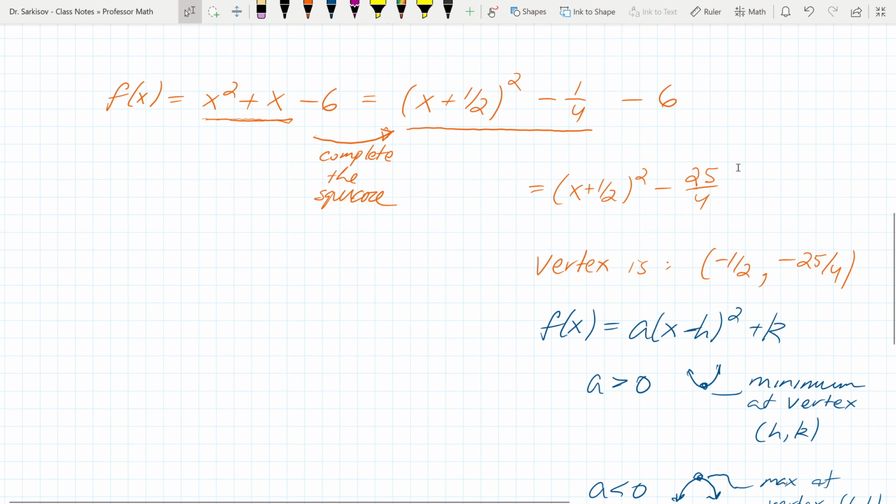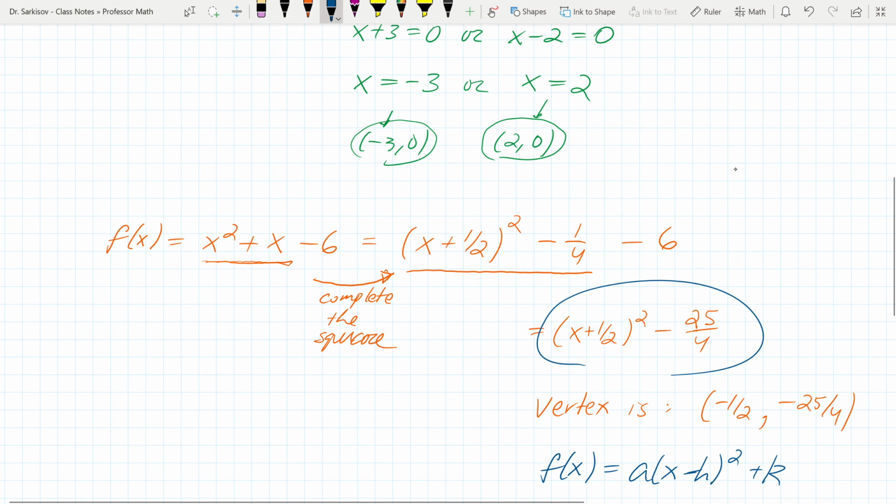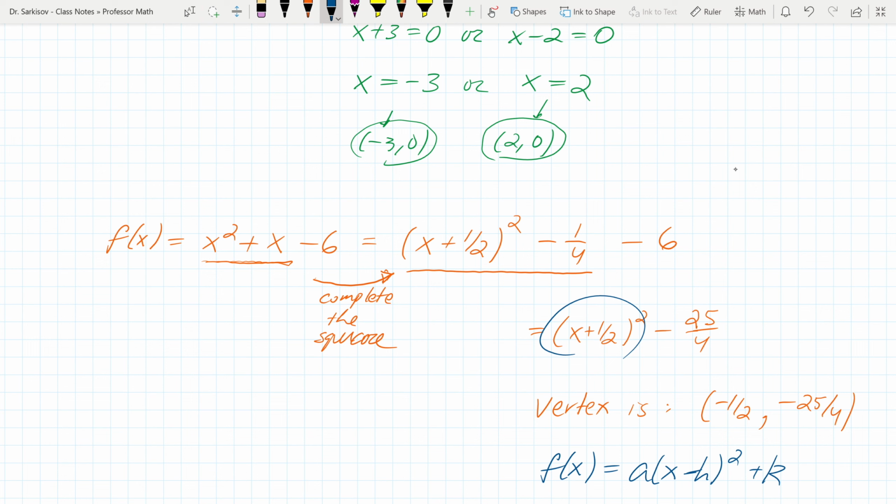And let me tell you why. Look at this specific example here, okay? I'm adding something squared, x plus 1/2 squared, with real numbers, it's a positive number, unless it's 0, right? So you're adding something positive, or at least not negative, to a negative 25/4. So you're at negative 25/4, or you're going up from it, up, up, up. The only way you're going to get exactly this small number is if you add 0 to it. And the only way to add 0 to it is if x is negative 1/2, okay? And when you do have negative 1/2, you're adding a 0, and you're going to get negative 25/4, the smallest, the lowest point on this graph.